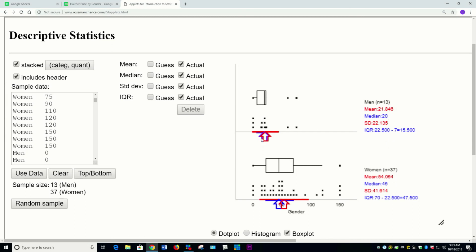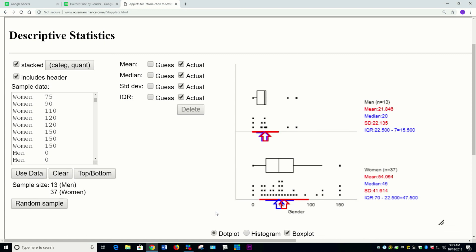And when they put the arrows on here, you can kind of see the skewness. The men, that's skewed a little bit. Women's skewed a little bit more. In both cases, the mean is pulled a little bit to the right, which kind of makes sense for a lot of data. Often 0 is a theoretical end to what your data could be, because negatives don't make sense in a lot of cases. So often if there's outliers, they're on the high end. Not always, but often your skew is to the right.